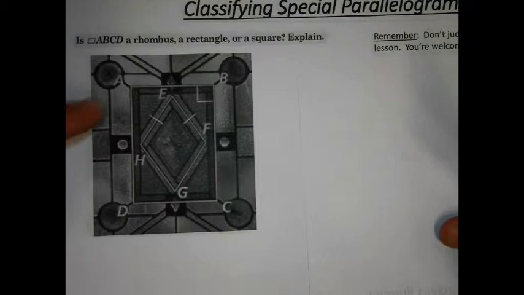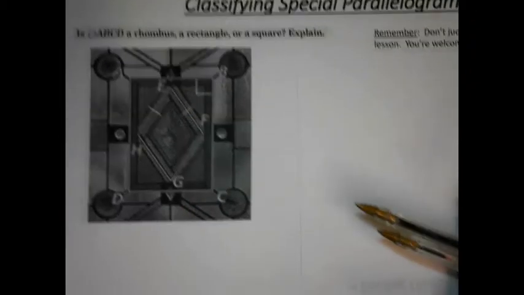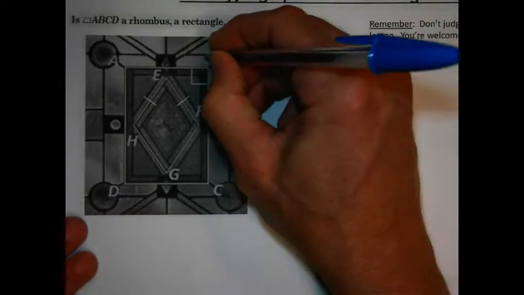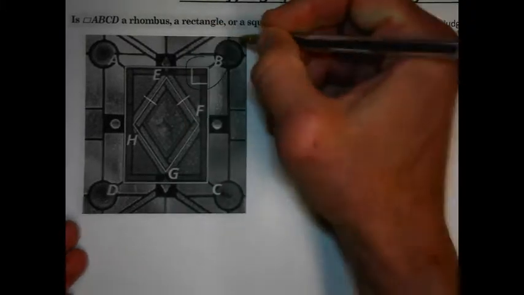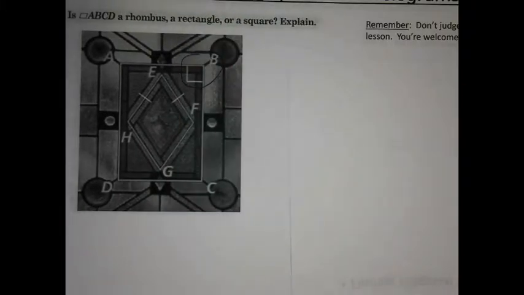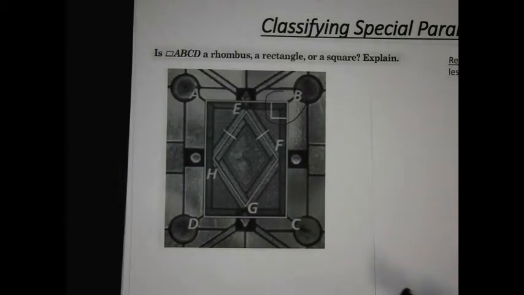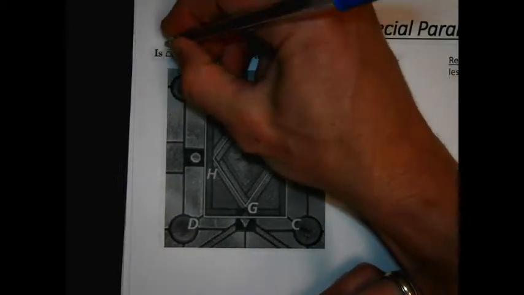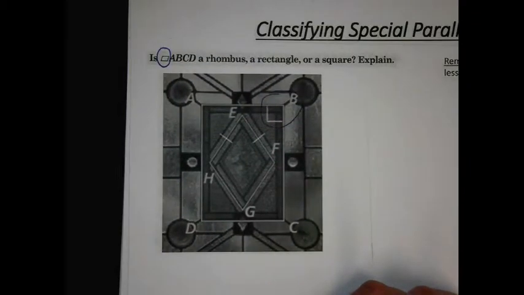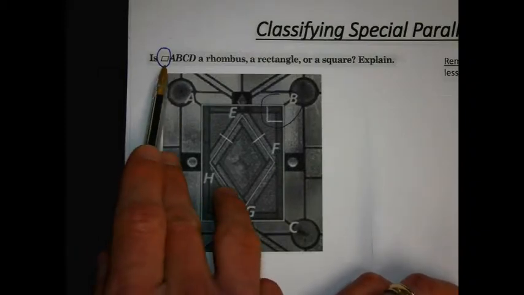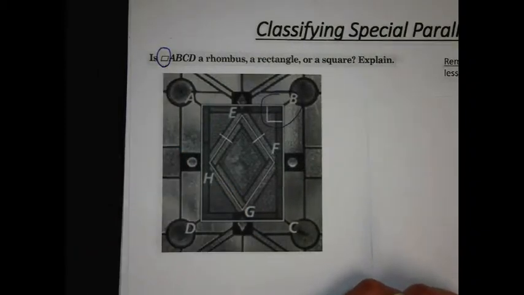So this thing looks like a rectangle, right? Well, we have something interesting happening here. We have a 90-degree angle in this corner here. Angle B is a 90-degree angle. That's given. Now, is it a rhombus, a rectangle, or a square? How do we know? Well, here's what's interesting. I read this as ABCD, and I read this not fully accurately. This little symbol right here tells us everything we need to know. That little symbol says parallelogram. Is parallelogram ABCD a rhombus, a rectangle, or a square? Now, the fact that we have a parallelogram, holy cow, do things unlock.